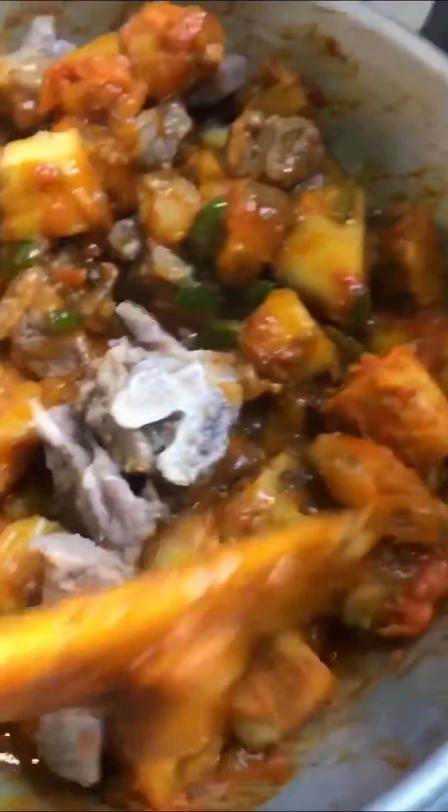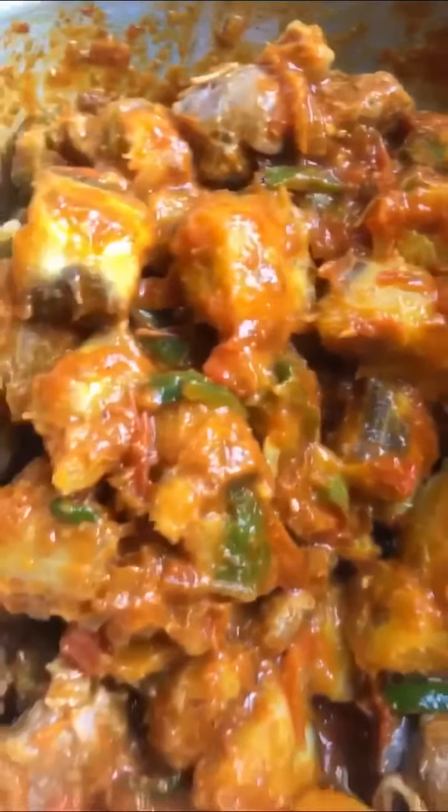So now here it really depends. If you want it mashed, if you want it partly mashed, I like it with a bit of chunks. DJ loves it super mashed. So it really depends how you like it. Mix it up really well. Well, guys, that looks good already. We're just going to let it heat up a little bit.